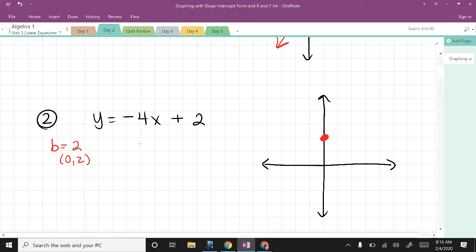What's my slope? -4 over what? 1. You have to have a run. So if you have a whole number slope, put it over 1. You have to run somewhere. So -4 is my rise. 1 is my run. You start at the point you graphed on the y-axis, and we're going to go where? Up or down? Down: 1, 2, 3, 4. And where do we run? Over is not a direction. Right 1. Always run right. So we go down 4, over to the right 1, and plot our second point.